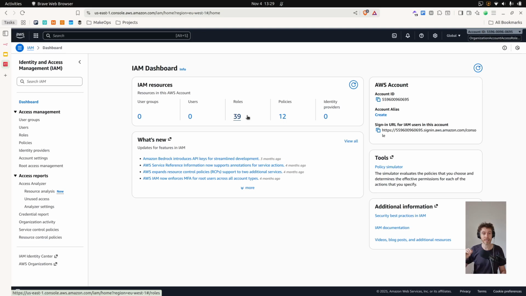The thing with users is they tend to have longer running credentials, i.e. you might have a user who's got an access key and password, and they might be able to access using that credential set for a longer period of time.